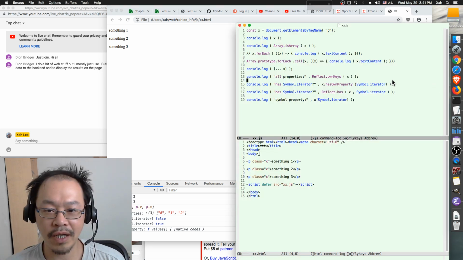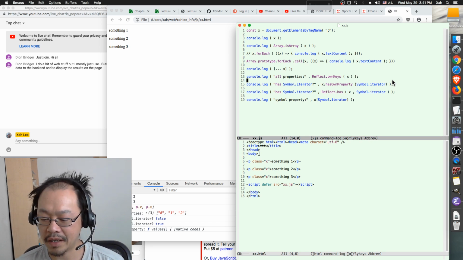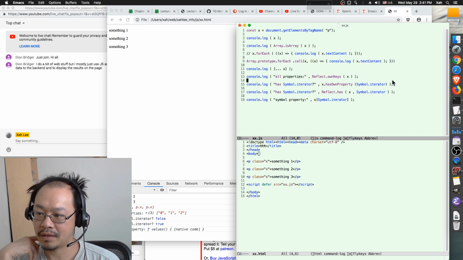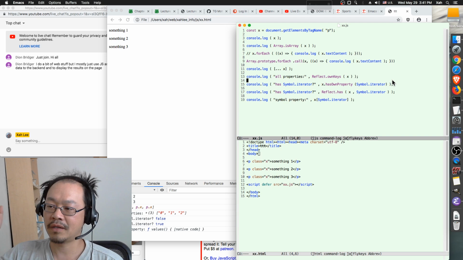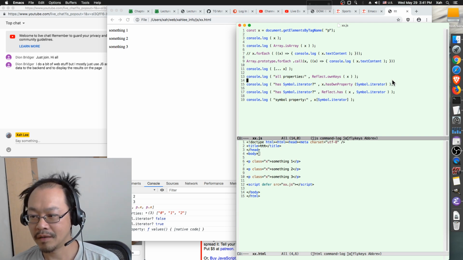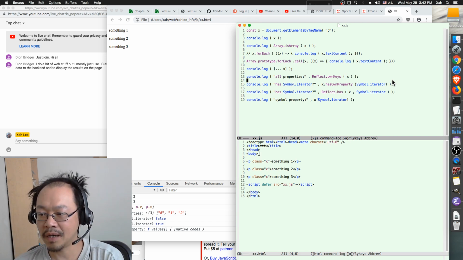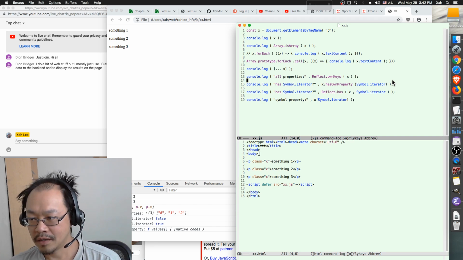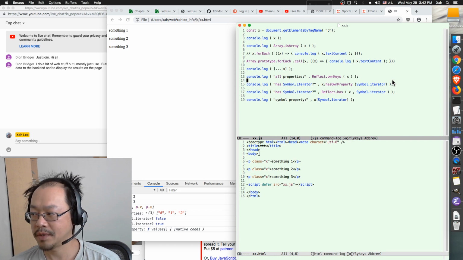So in summary again, HTMLCollection is an iterable object because along its prototype chain there is an object that has the property Symbol.iterator.